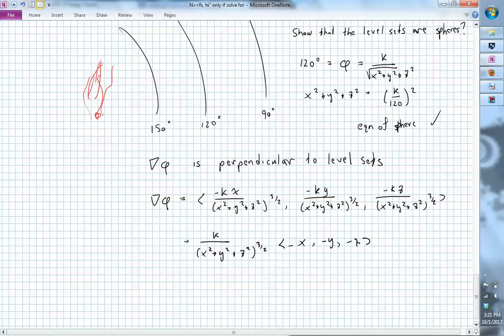Now take that vector, minus x, minus y, minus z, drag it over here, because remember, vectors don't have location. Put its tail right here. Where is it pointing? It's pointing straight at the origin. Is that the direction of maximum change of temperature? It is, because if I go that way, I'm headed straight towards the burning backpack. What happens if I change the sign on this vector? Now it's pointing this direction, right? That's the direction of maximum decrease, maximum descent, directly away from the backpack.